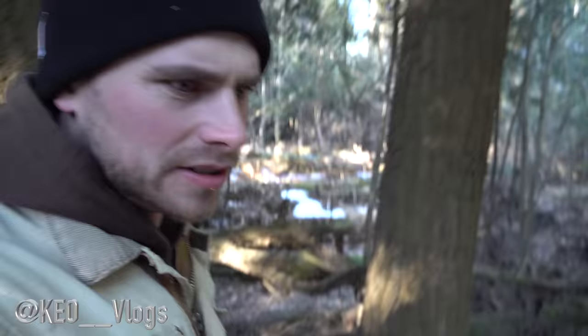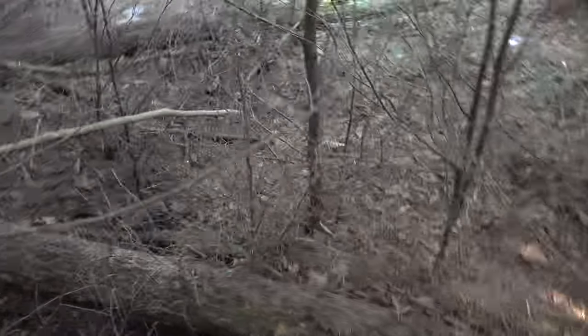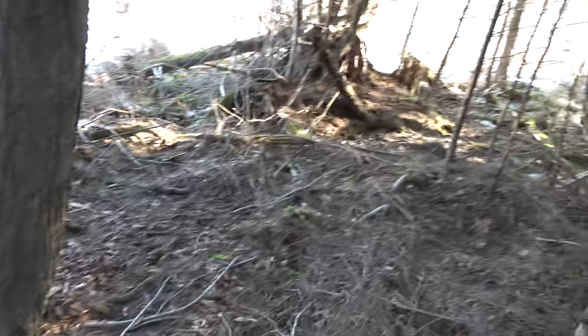Vern and I are still in here looking. There's another really nice 8-point that I found one side to yesterday, and we know that one's still in here, and I'm in a ton of deer sign in here. There's tracks and deer crap everywhere, and look at all these beds. Tons of deer sign in here.